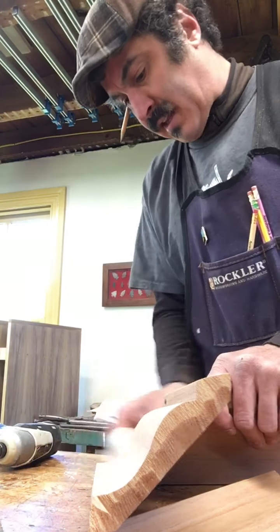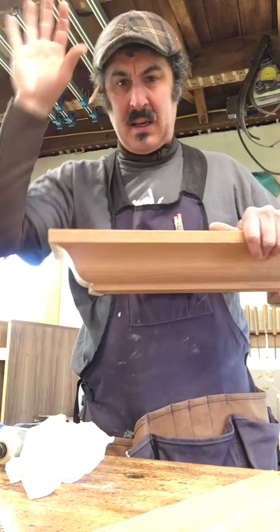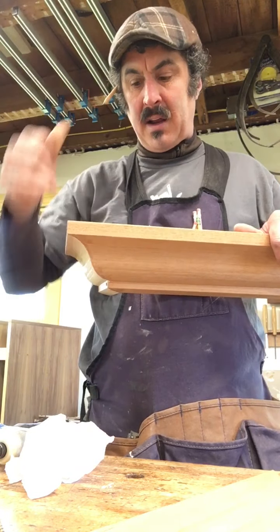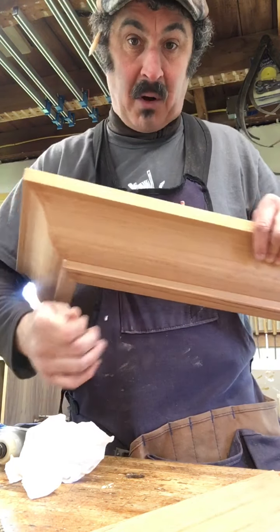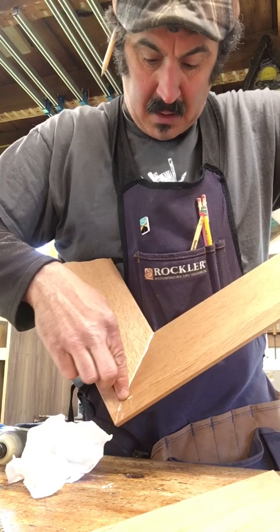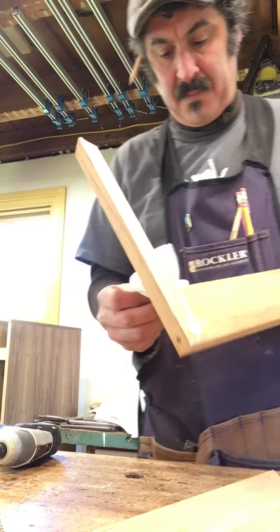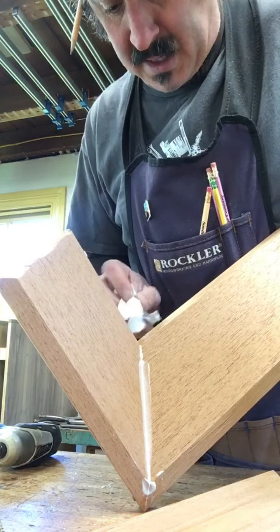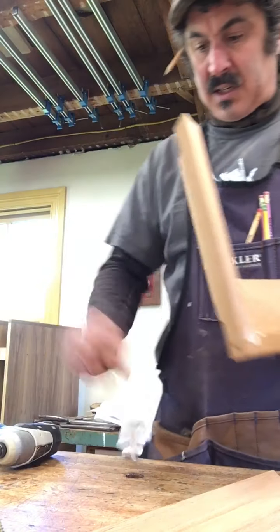I'm going to wipe it down. When I get up there I'll sand it tight and I'll screw this actually into the fascia back behind it. So once I've done that I'm not at all worried about the two miter joints sliding apart from each other, so I can go ahead and tighten those up then. You can see the glue that squeezed out back here — I'm not even going to worry about that. I'll get just the stuff out of the corner because that's where it could be separating it from where we have our existing molding.